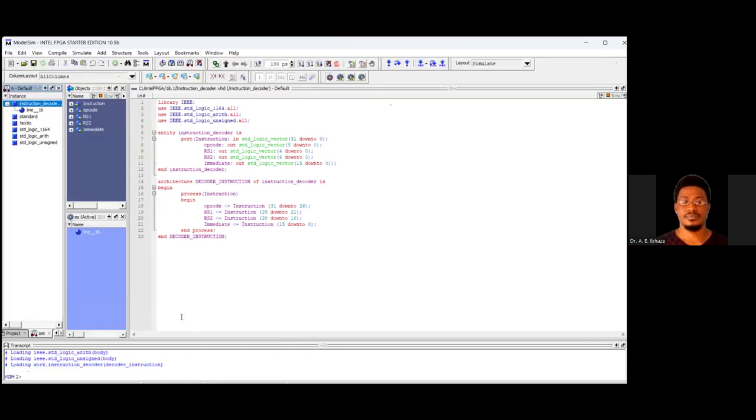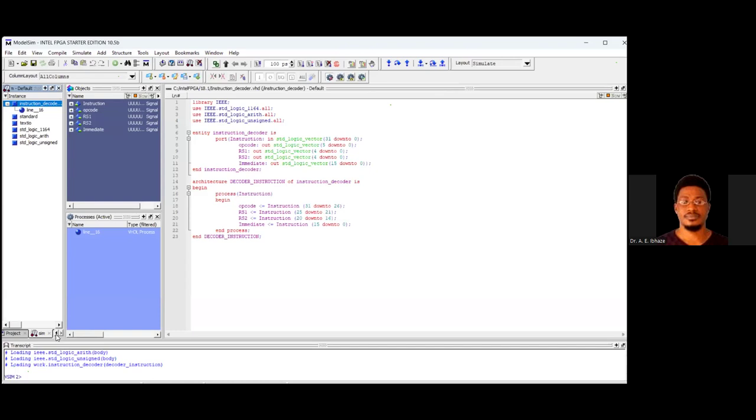Good. So that's what we have now. So you are going to right click on the file name, the one that is highlighted, the instruction underscore decoder. Right click on it. So there's going to be a drop down.